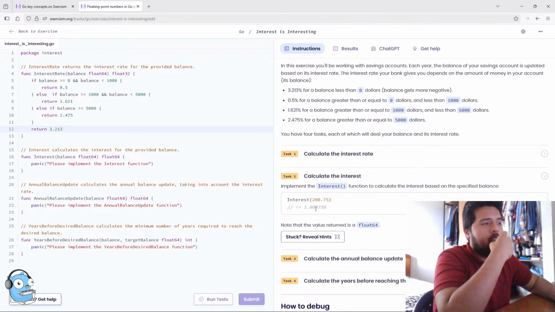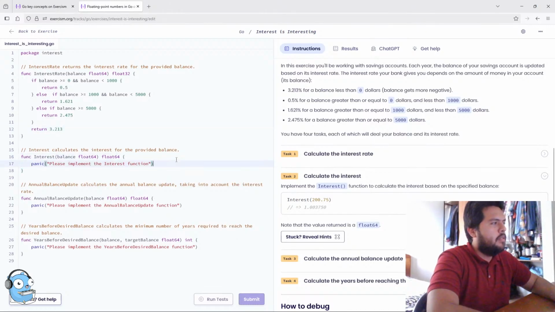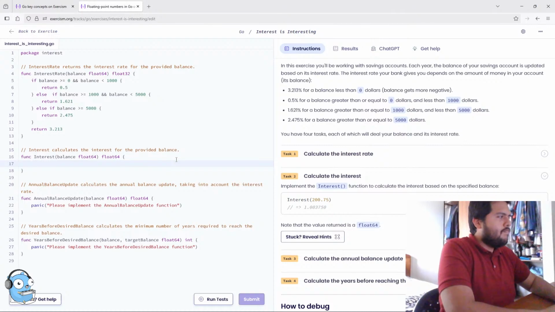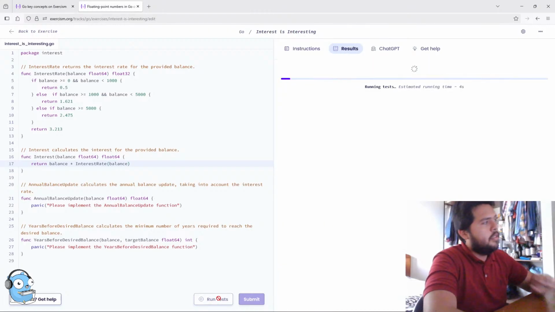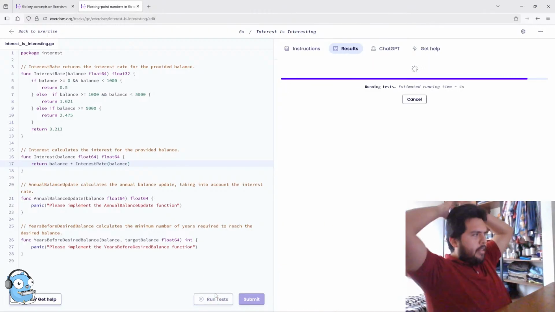The total interest, that means that interest, no, return balance multiplied by interest rate of balance, and it should work. I think that it will work.